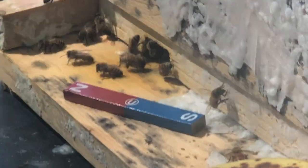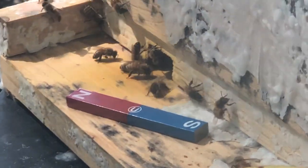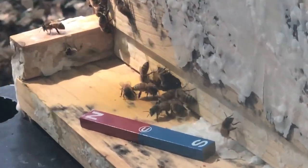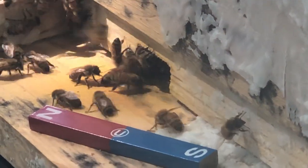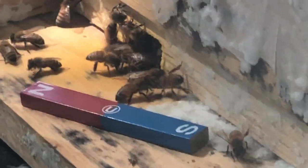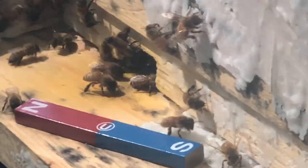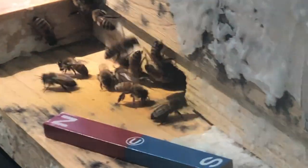As we can see, the bees seem to be affected slightly by the magnet, usually turning away and cowering if they have been exposed too strongly. See, watch as they turn from fear of the unknown abilities of this magnet. Very interesting. We'll continue watching and see what other kinds of reactions these bees will have. That's it.